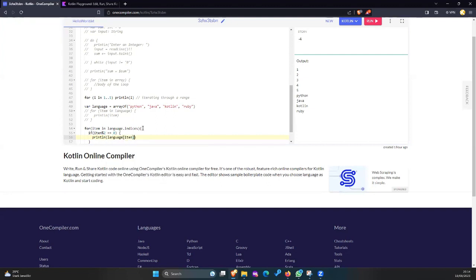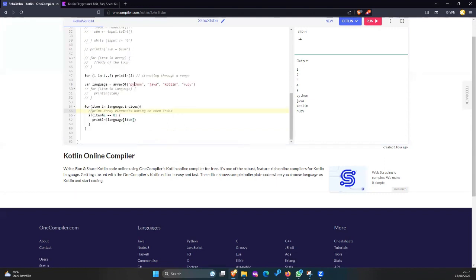So this is me iterating. I just want to print the array elements having an even index. That means their index is an even number. That's just what I'm doing. Their index is an even number.